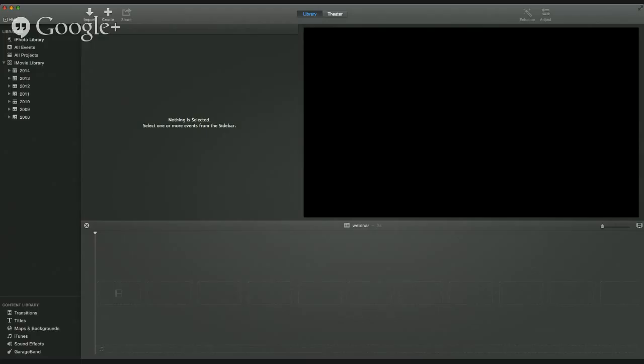Let's say I want to import some media. So it brings up the import window. And then it has my movies folder on my computer. And then obviously you can go through each clip, take a look at the clips that you want to import for your particular project, and play them.